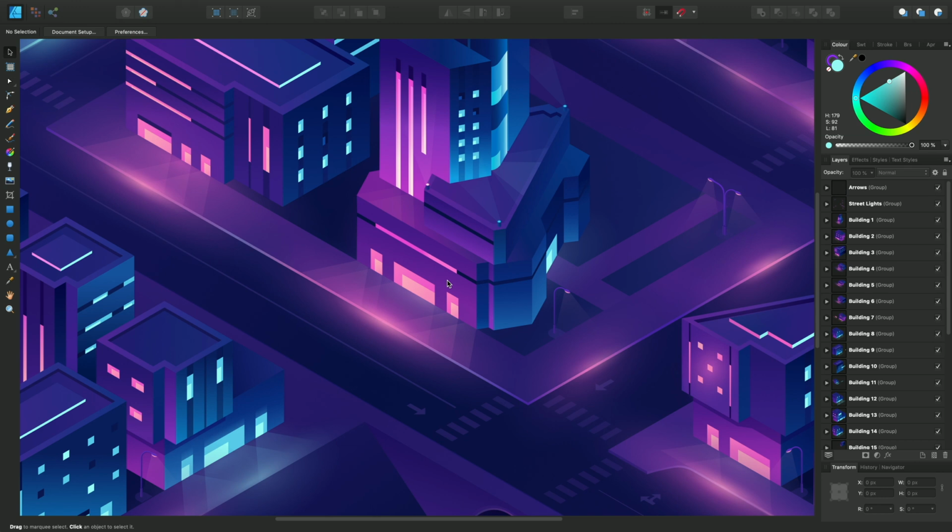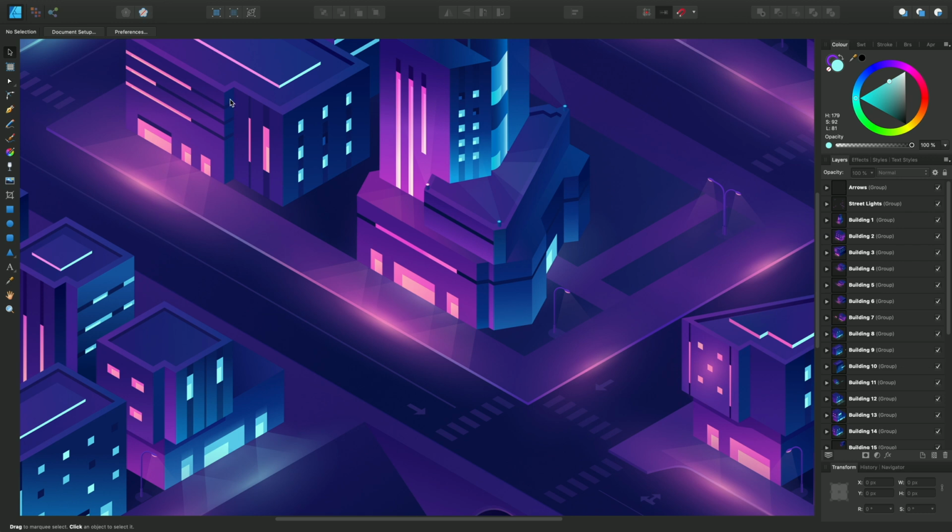Before we do this, I just wanted to quickly show you what a typical isometric drawing looks like. We have this street scene here, and all of the buildings are viewed from a kind of elevated angle and off to the right-hand side. You see this particular building here. We have different faces on the buildings which are exposed to the viewer. You can compare that to a completely flat illustration where you're looking at the design from the very front.